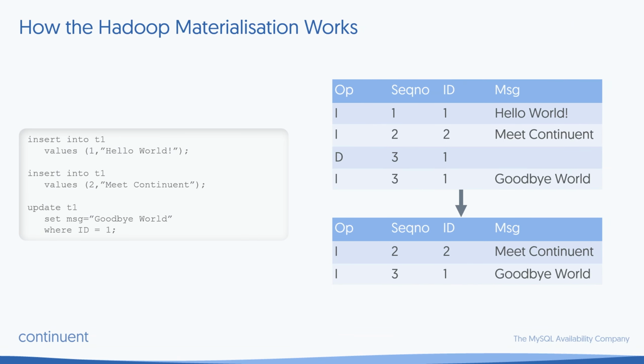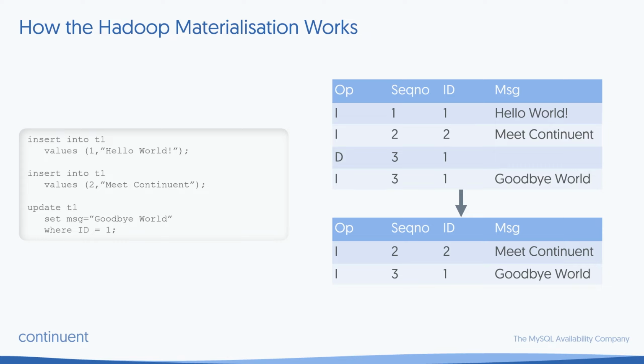On the left, we have two simple insert statements and an update statement. In the CSV, these will get written out in the format shown here on the right-hand side at the top, in what we call a staging table. So the insert will be there as an insert. We'll have an opcode of I for insert, the sequence number that it was generated as part of the THL, and the ID, or the primary key ID field, in this case 1 for the message hello world. The second insert, second sequence number, ID number 2, and then the message meet continuant.